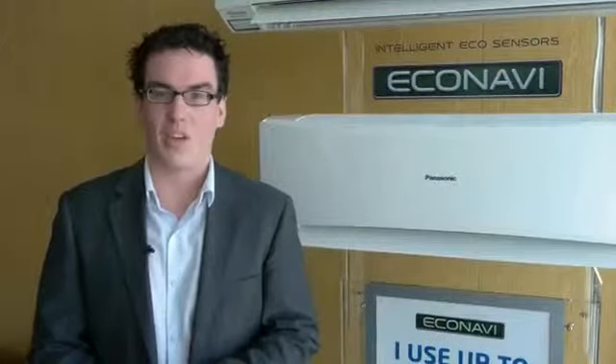I'm going to go through four key consumer benefits of these air conditioners. The first one is the ability for our air conditioners to deliver comfort all year round whilst also saving you energy — energy efficiency is obviously very important at the moment with rising energy prices. Next, I'll talk about our ability to deliver cleaner, healthier air to you and your family. Third, I'll cover the fact that the units are designed for Australian conditions. And last, we'll have a quick talk about the physical design of the units.